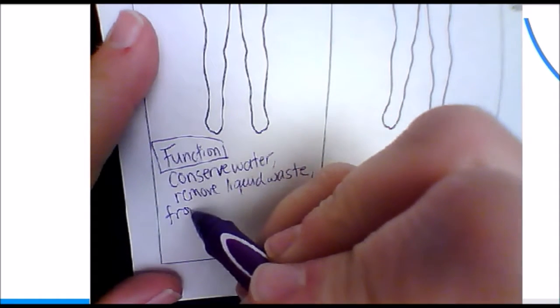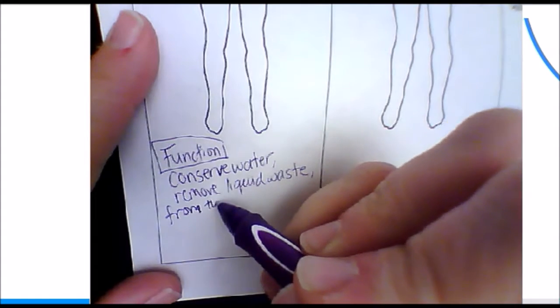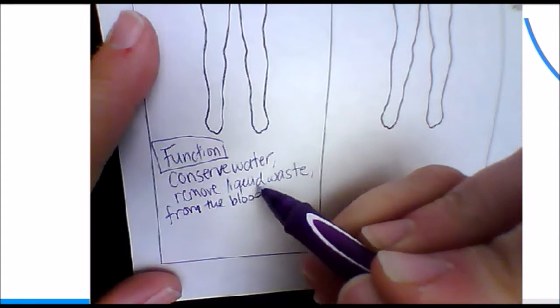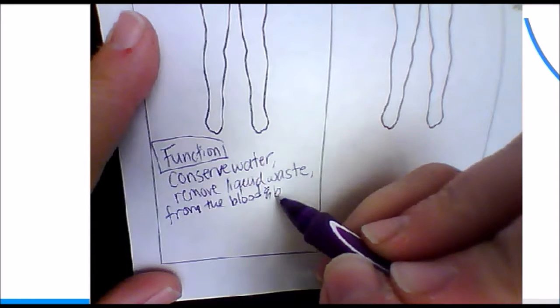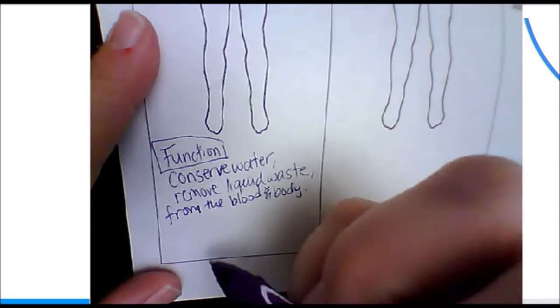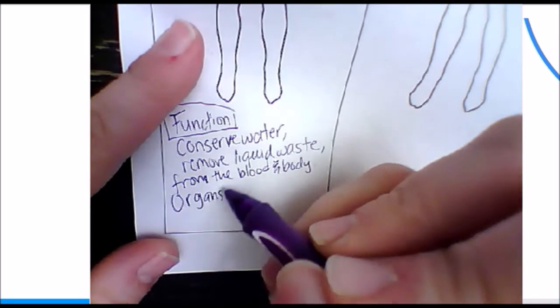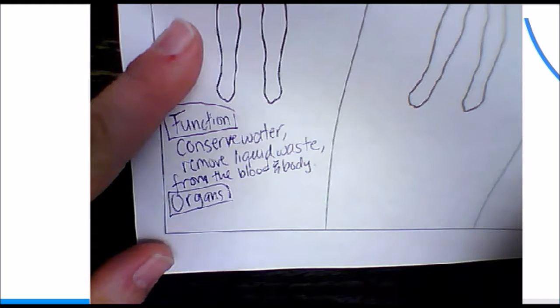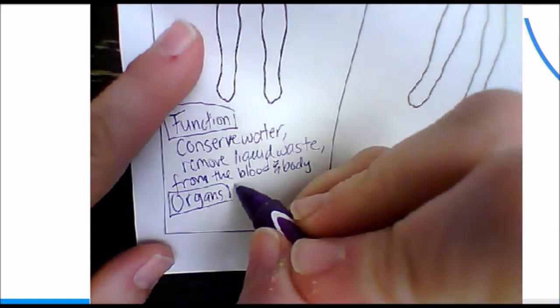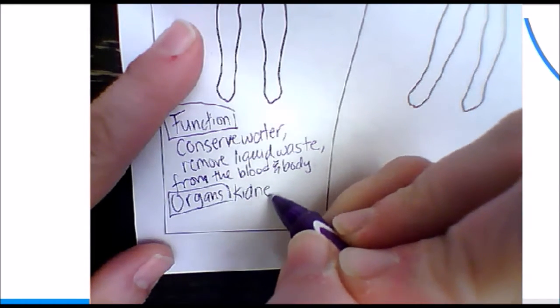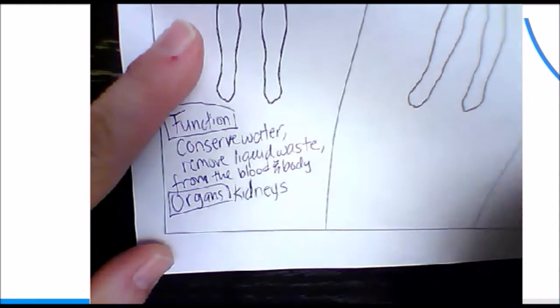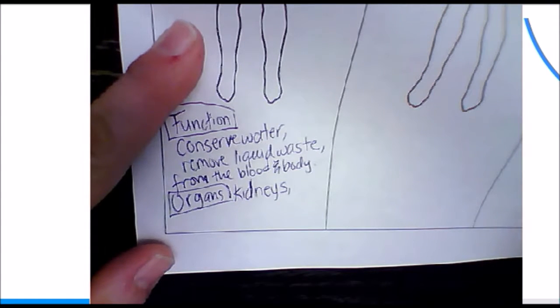All right, so our organs here, make sure I have it high enough for you to see. The only organs we're going to need to know actually here, I'm not going to make you know the urethra. I'm not going to make you know the ureters. We're going to do our two major ones here. So we're going to do the kidneys. Kind of sounds like the knees of a child, the kidneys. That's what's going to be doing the extraction process. And then our bladder, B-L-A-D-D-E-R, bladder, that holding place for all that urine.